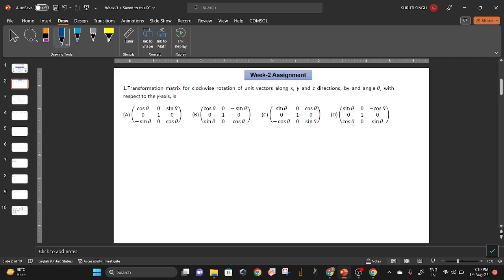No, ma'am, the previous rotation is not required, because as we know, let me draw the 3D Cartesian coordinates like this. This we mostly write as z, this we write as x, and this we write as y.